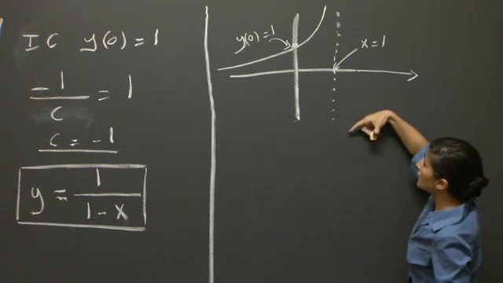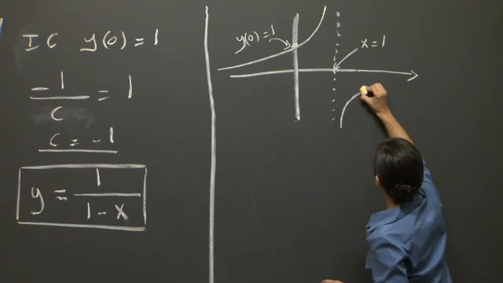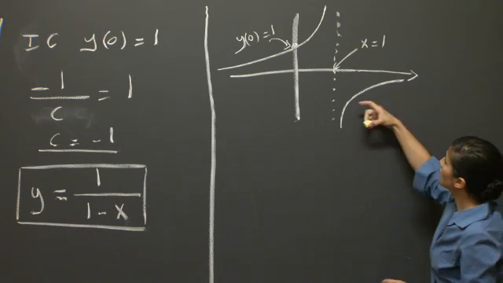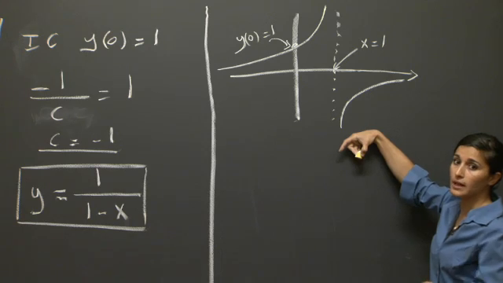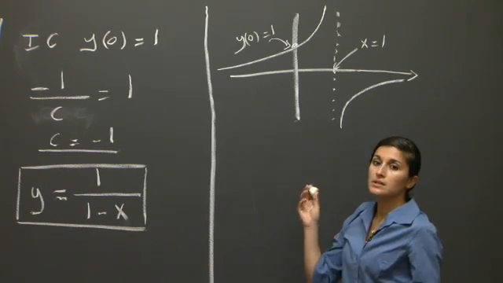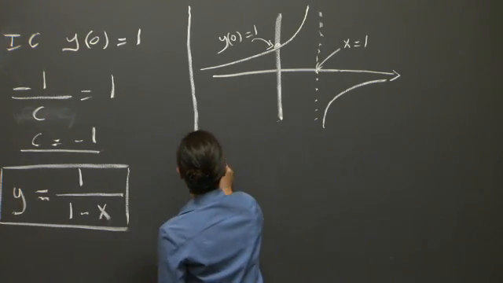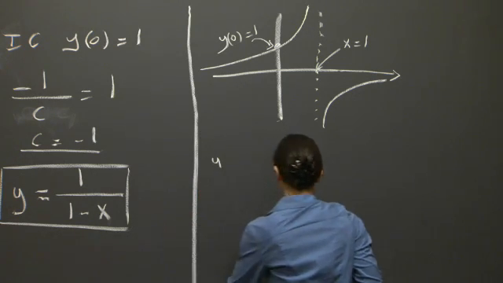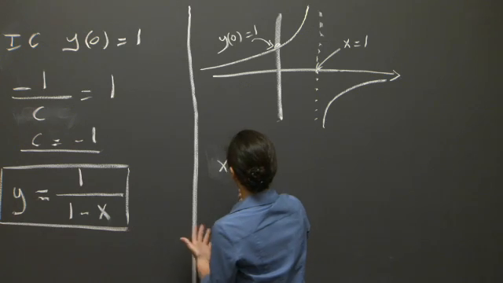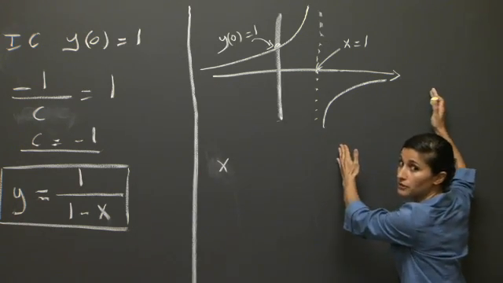But then on the right side of the value x equals 1, we also have another part of the solution that goes to 0 as x goes to infinity and diverges to minus infinity when x approaches 1. By convention, the solutions of differential equations are defined on one single interval. So we need here to realize that the solution we had is basically two parts, the part on the left of the asymptote and the part on the right of the asymptote.